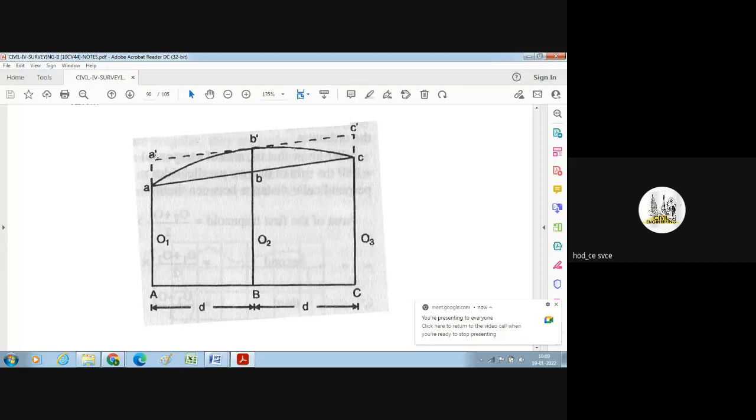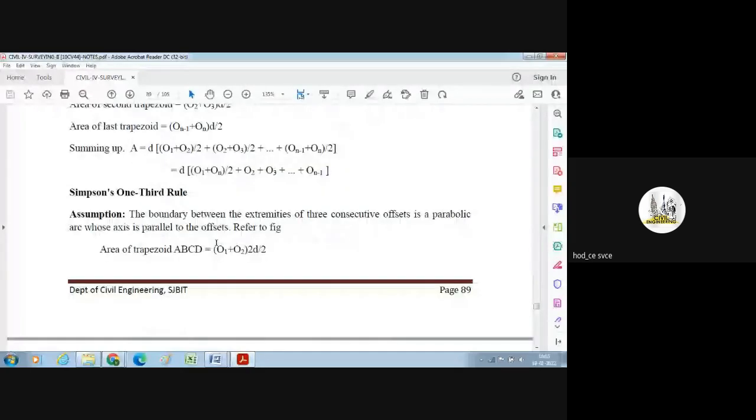Right? So we have to deduct this area. Okay, so there is a triangle of A prime, B prime. But we should not use the triangle formula here. Why? Because the curve at the hypotenuse is varied, not linear. It looks like a parabolic curve. The same thing here also. We have to get this triangle area, that is C prime, B prime. Okay, so that they have given here.